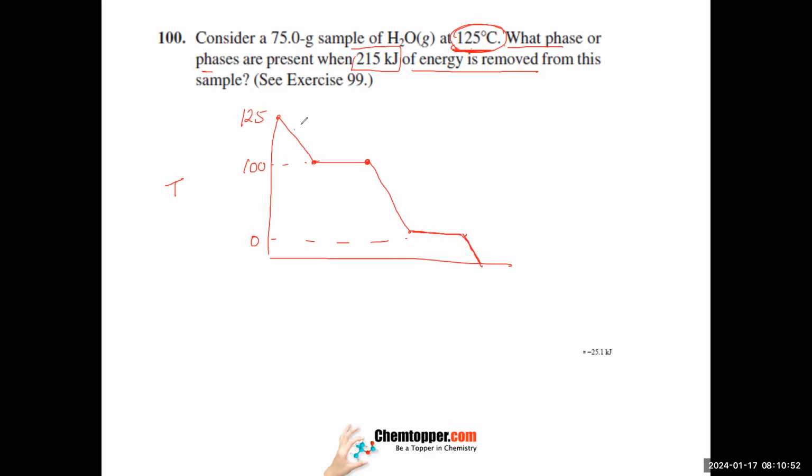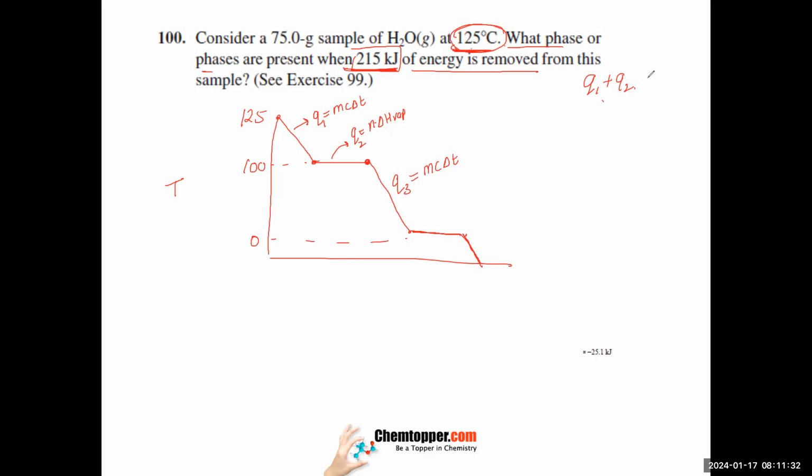So you can calculate this Q as mc delta T. You can calculate this Q as n delta H of vaporization. Values will be given to you for the specific heat. This is Q1, this is Q2. Keep adding them. Add Q2 and Q1. See if you are exceeding this or you are equal to this. Then from there you are going to decide. Then calculate Q3, which is mc delta T.